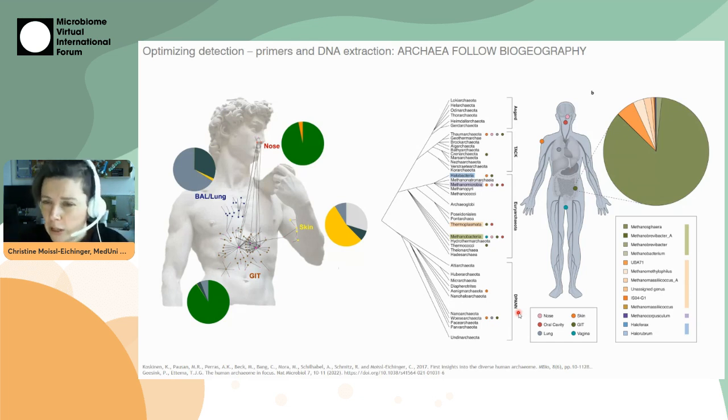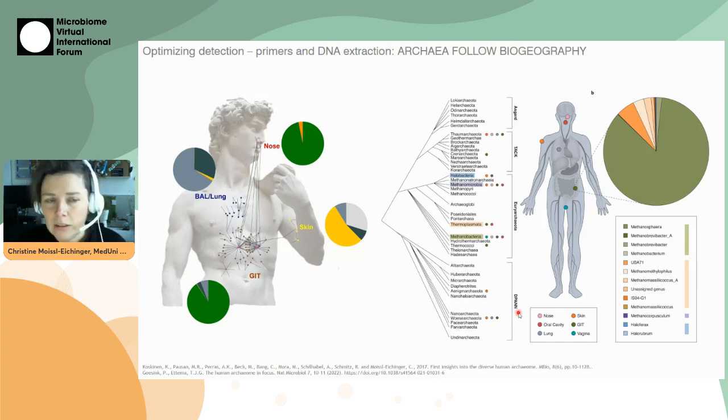So on all these locations, similar to bacteria, archaea come with a different biogeography. So you have different archaea, of course, in the gut than you would have on skin. On skin, I already told you, these are Nitrososphaeria, ammonia-oxidizing archaea that we have on skin. They're obviously taking urea that is produced in the sweat, and they use it for energy gain. The situation in the gastrointestinal tract is somewhat different because you have anoxic conditions, and there we mainly have methanogenic archaea all over the place.